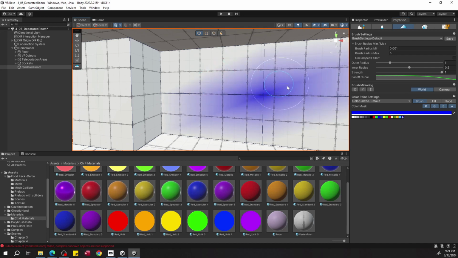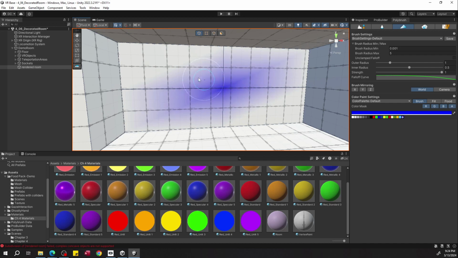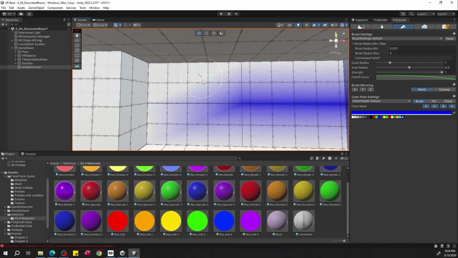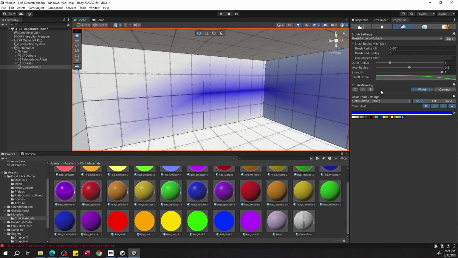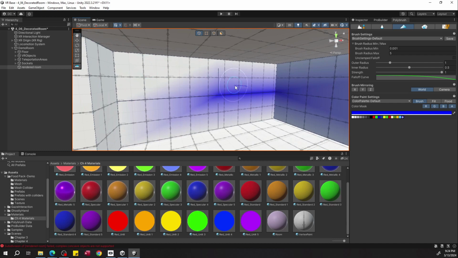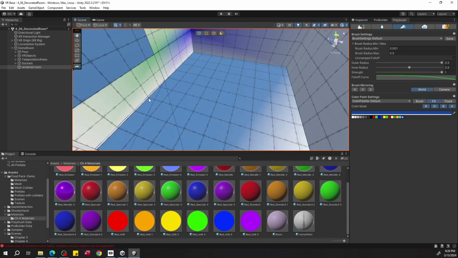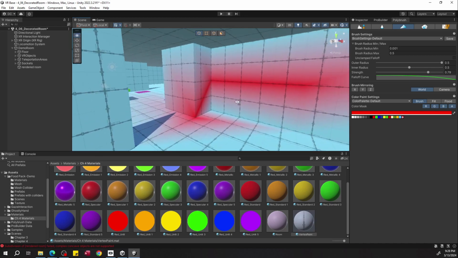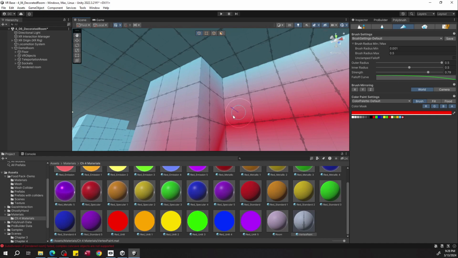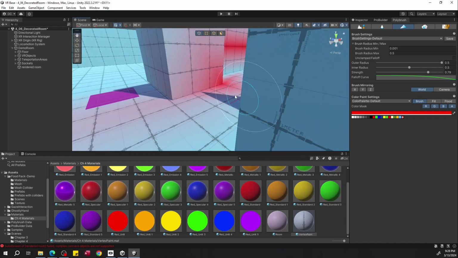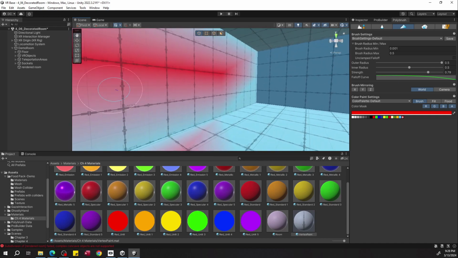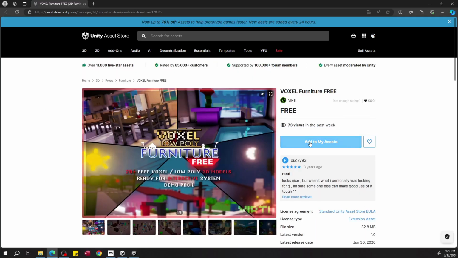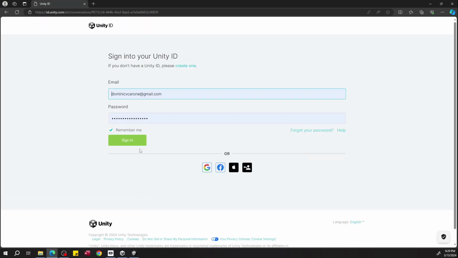Oh, here we go. So I'm not too much of a 2D artist myself, but you may have to fiddle around with this tool to apply your textures or drawings, however you want to change this. You also have like a fill tool that you can apply this with. But yeah, I'm not exactly sure how this tool completely works, but if you want to look into it for artistic purposes, then by all means go ahead. I'll kind of save that for your own work. There's also this voxel low poly furniture assets, if you'd like to add those as well.